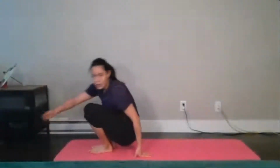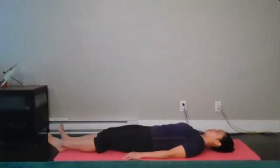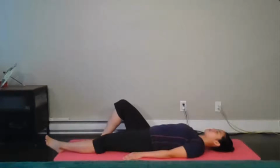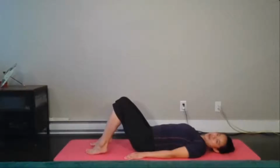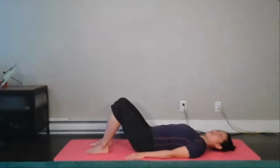Okay, there we go. So we're on the floor, lying on our back. Legs straight. All we're going to do here is gently draw one leg up to a bent position, and then draw the other leg up to a bent position like so. Keep your legs together, and from here open those toes out, and then open the heels out so that your legs are in a parallel position.